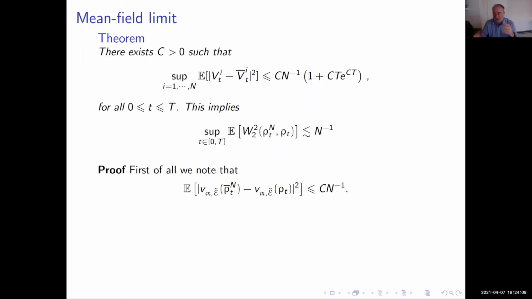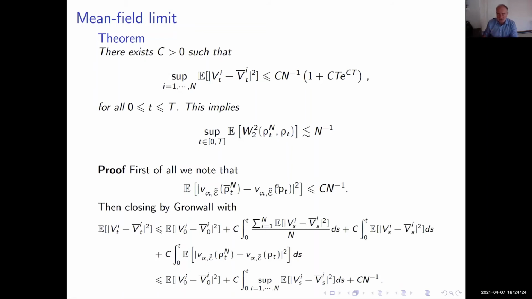And then one compares these two dynamics by comparing the two equations. So one can write the dynamics of V and the dynamics of V bar in an integral form. You take the expected value, and then you do a bunch of inequalities. You keep into account that the empirical law behaves like that. And because of this, one can end up with a Grönwall type of inequality that you can solve by Grönwall. You can apply the Grönwall inequality to this kind of dynamics, and because of this C_n to the -1 rate, you end up with these estimates.